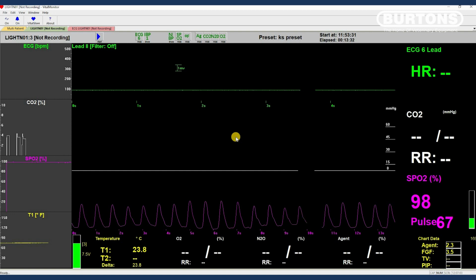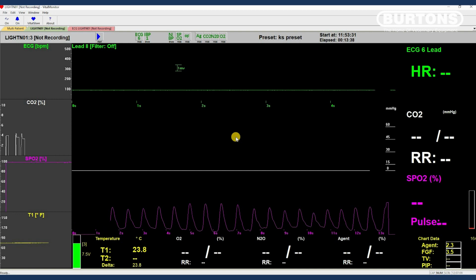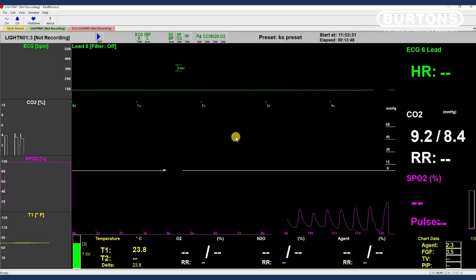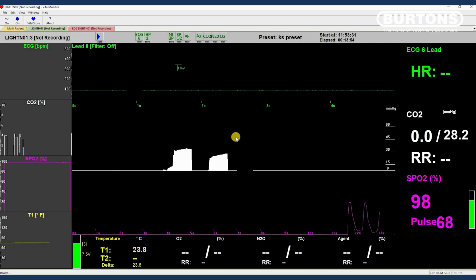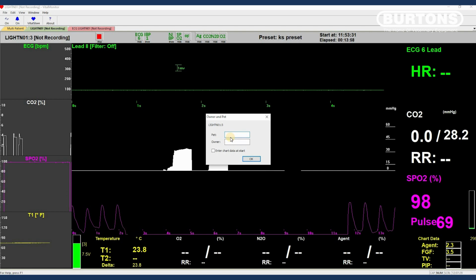Now we're monitoring on the screen, but we're not recording. So if another patient was added, we disconnect this patient, and we then prepare, bring in the next patient, and then reconnect, and the patient starts to show data on the screen. We would then start recording again, put in the new data.